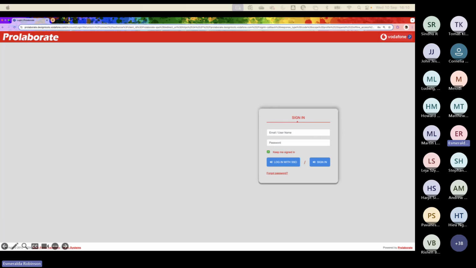You can see the login with SSO button, which is, of course, the master key that unlocks all the goodies inside. Although we do have other clients that don't have SSO and they just log in with normal username and password. So no changes to this screen really from the original Sparx deployment. It was simply a case of making this URL available to the new set of APM users.